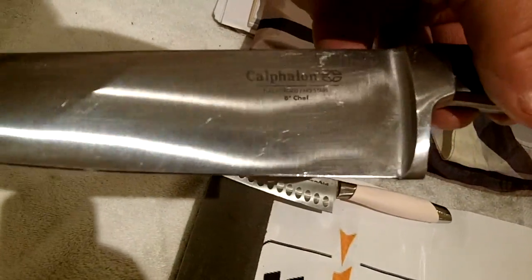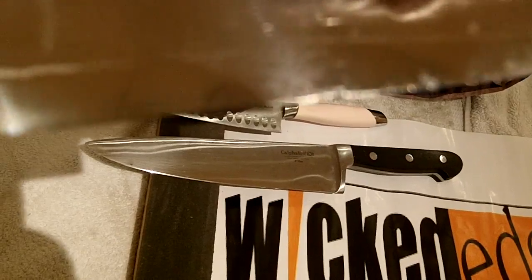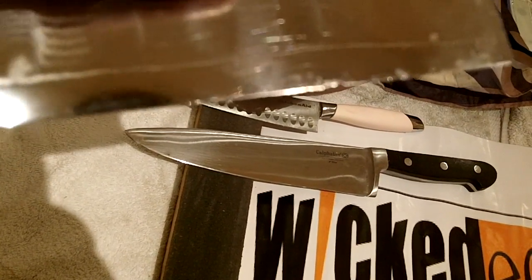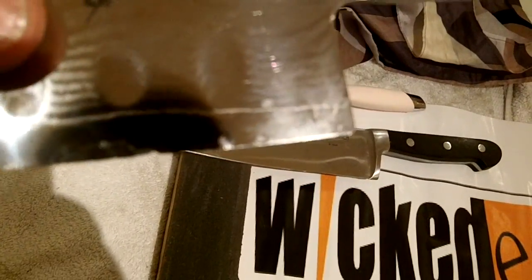Here we have a KitchenAid — has sort of a rough life, it's got a few little chippies. This big fat one I thought was a Wusthof, it's a Calphalon — not too bad. And then we have a little Shun here, but it's in terrible condition. The front part of the blade has got some nicks and chips right over there — some really bad ones right there. Looks like dishwasher to me. See those little stains right along the bottom there? That's what dishwasher soap would do to them. Stain right there, stain right there, stain right there. I'm betting dishwasher soap.